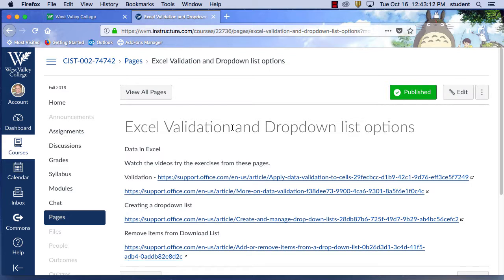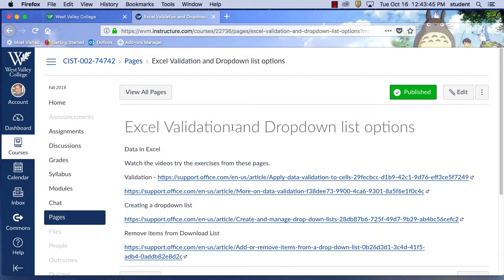We'll talk about validation. The term validation refers to making sure that the data people are putting into the box is the correct data, right? You're validating it. Is it a number? Does it have a decimal? Is it a currency? Is it a date? You don't want somebody putting in the wrong date. You can put a range of dates as well. You can say only 2018 can be put in this box. So validation is what we're going to do first.